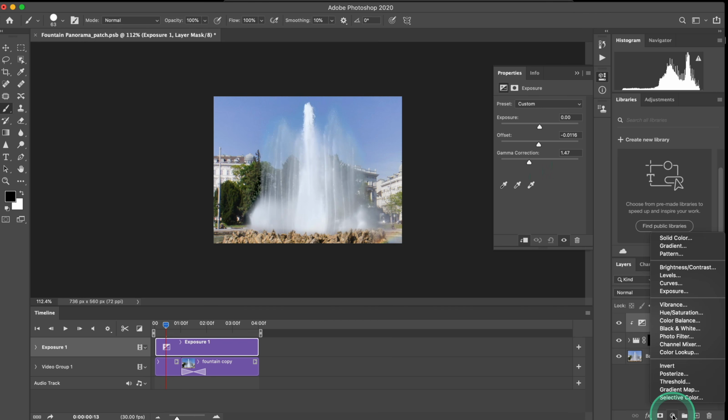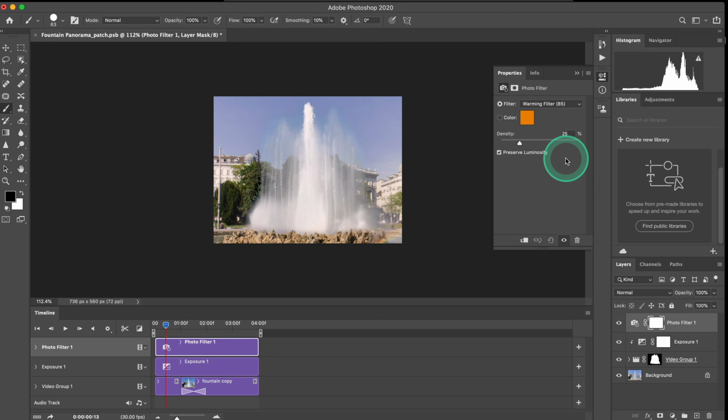What I'm going to use next is a photo filter. The reason why I'm adding a photo filter is that I'm going to be using a warming filter, because if we just again lock this to the layer below, so the video layer, you'll see that the actual patch is a bit pinky. It's like a red or pink hue in the patch image, where the higher resolution video from the iPhone is more true to life, so it doesn't have that red.